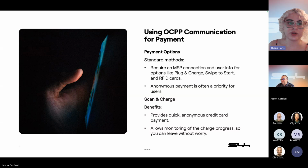So as I mentioned, the chargers produce a lot of data, a lot of information, and as a result, they maintain a connection with the cloud. That connection is mediated by the Open Charge Point Protocol. Communication over OCPP allows for a number of different ways to authorize the user that then can upstream draw authentication from an MSP via roaming, just like Christian described. This means that for EV drivers who have an account with an MSP, whether that be an app on the dashboard of their car or some mobile app that they use to charge their vehicle, they can have a seamless experience when it comes to payment.